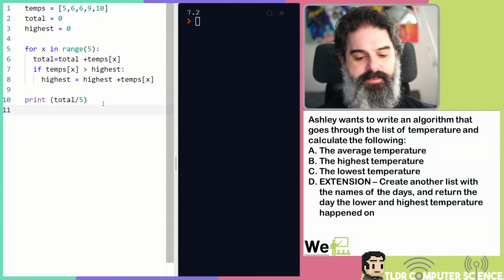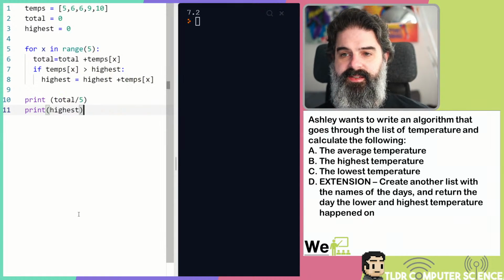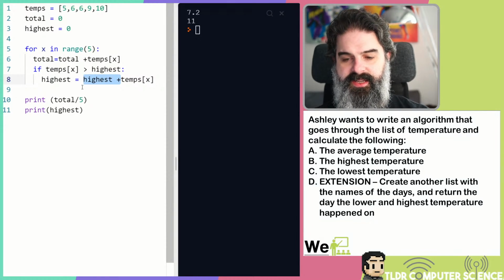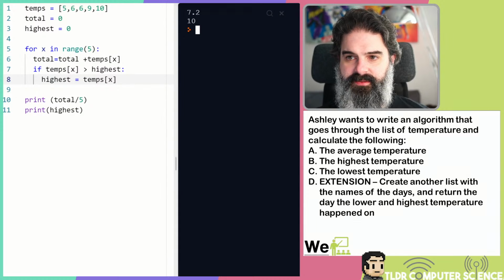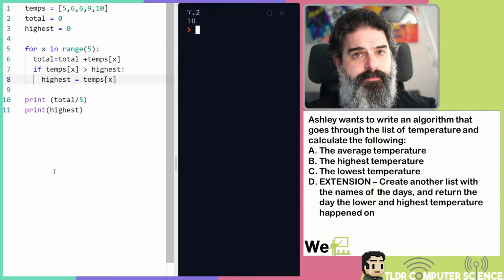Yes. Let's print what's going to happen here. So if I run this, it's now going to give me this, right? What I want to do is if it is there, we'll say highest equals temp_x, right? And now it's coming up with 10. Is 10 the right answer?